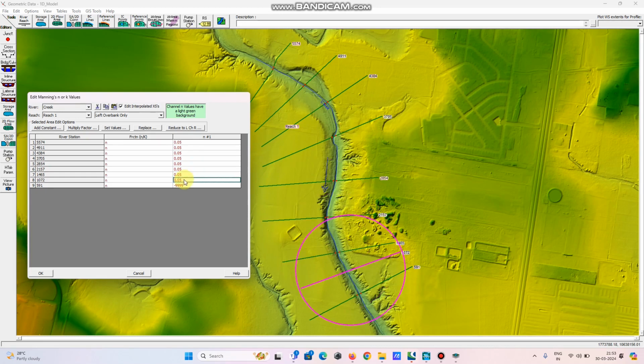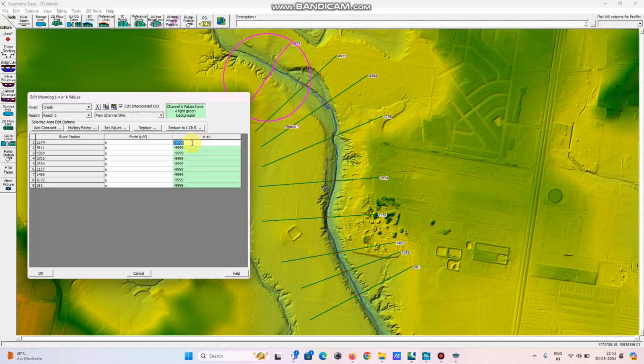I assume the same for the right overbank, so I'll copy and paste the same value. And now for the main channel, I'll assume the Manning's roughness coefficient as 0.035.